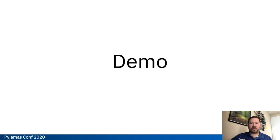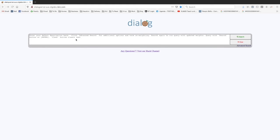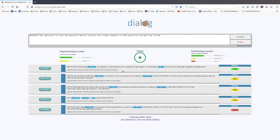Now we'll move on to a quick demo showing the actual tool. This is the main UI for Dialog — we tried to keep it very simple: just a freeform text field and a search button to initiate a search. Here we can see the results returned. A couple of things to point out: we have the original routing location for each defect, the final routing location, and our validity check. We rate the returned results on a similarity score of high, medium, and low, and highlight some of the keywords that the tool found to be most important in the search.